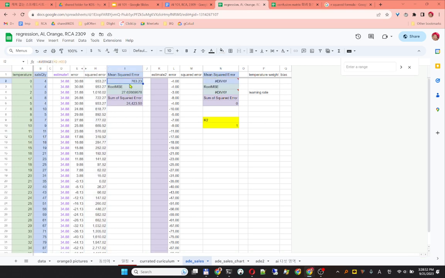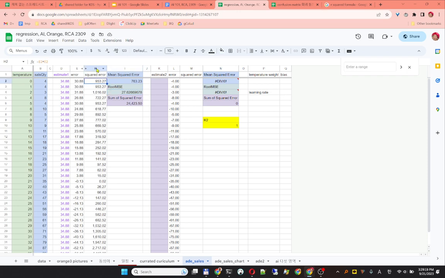I calculated the sum of those here, and I calculate the average value of this one, all these values, and I want the square root of this value.